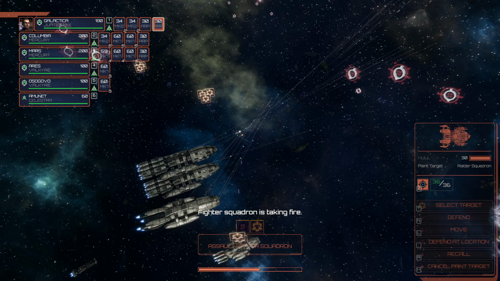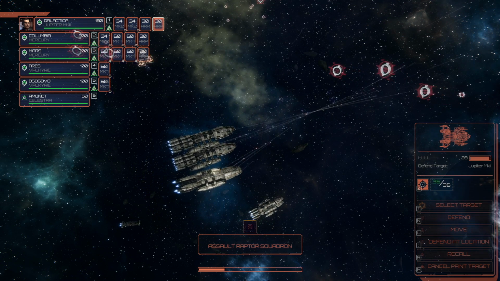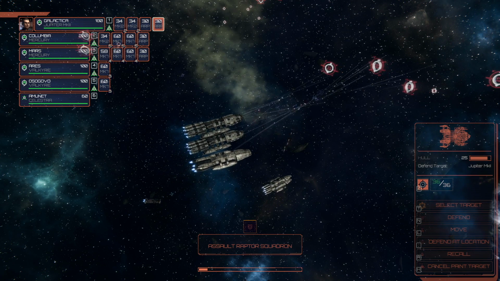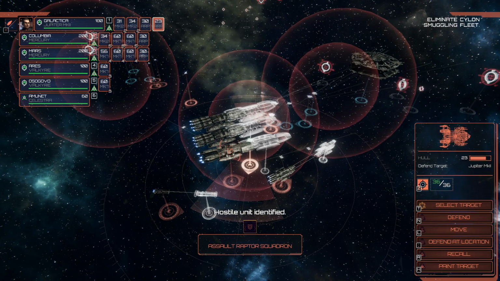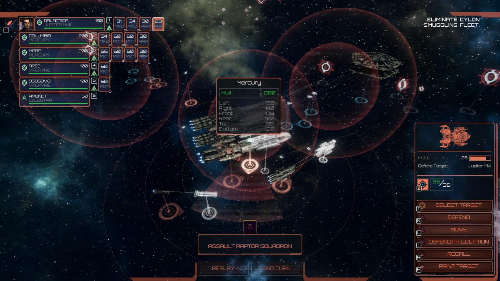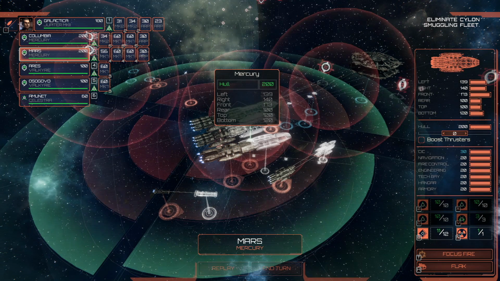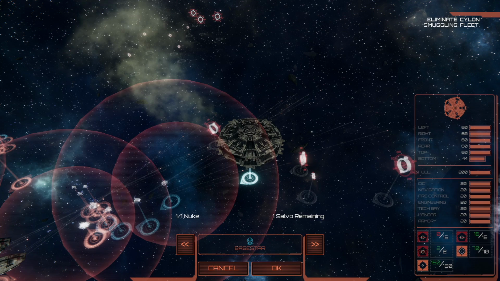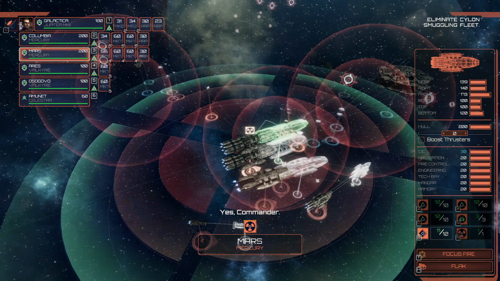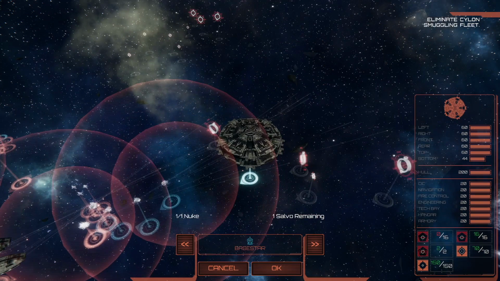Squadron is taking fire. Not today, Raptor. Not today. Hostile unit identified. Once we get in the attack line, there we go. Base star. Okay, we can nuke the base star. That's a definite doable. So we end base star. I think we'll double nuke him. Commander, there's really nothing stopping us.